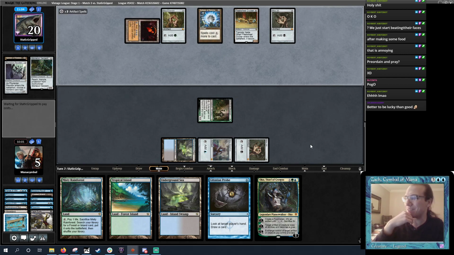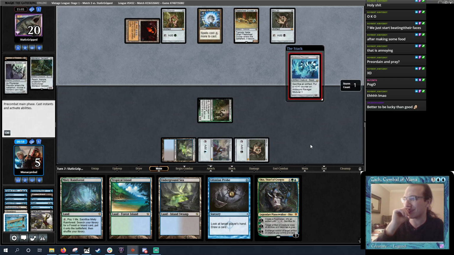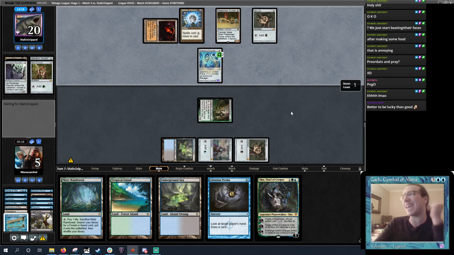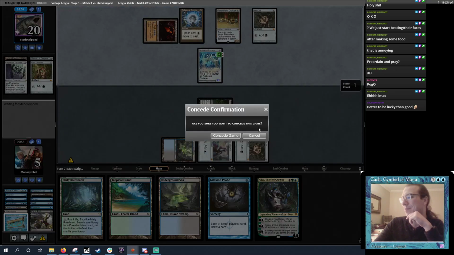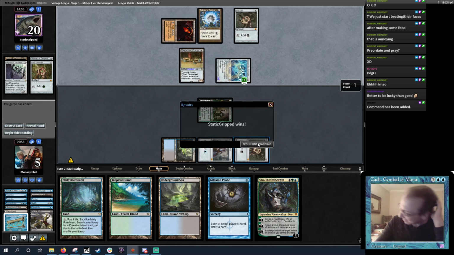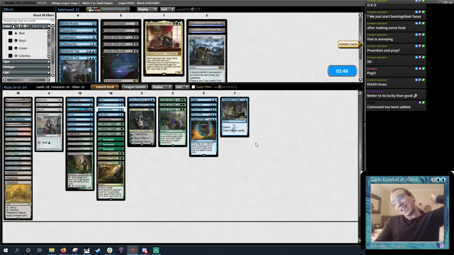Please no. Please no. Please no. That's a 1/1. Oh, they can activate it. Ah, I didn't have a Collector Ouphe this game. Rats. That's a good command. All right, one more. All right. Yep. Close one. Just overall very, very close.